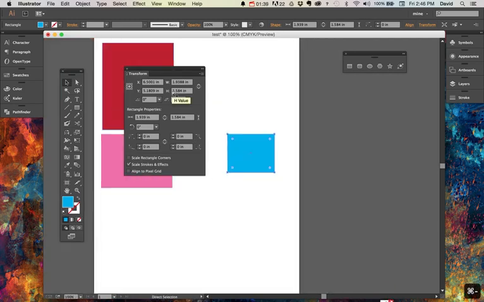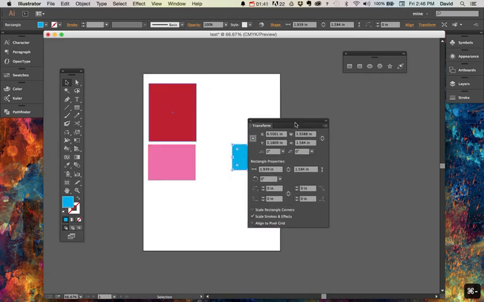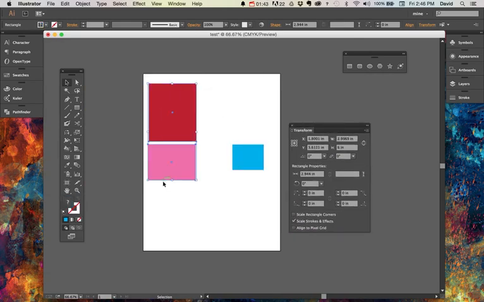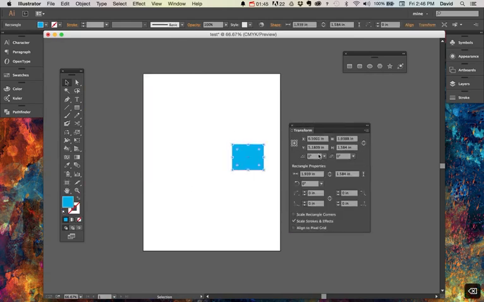So for example, let's just zoom out. This is an 8.5 by 11 page. I'm going to get rid of this, and I'm going to select this. You see my reference point is right here in the center. Now watch my X and Y change as I change that reference point. Boom. Boom. Boom. In case you missed it. So this is saying this is at 5.5 by 4.3889. Too many decimals over here.